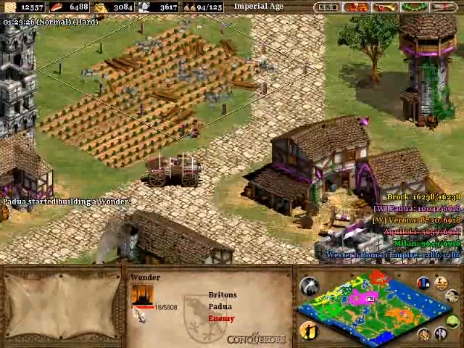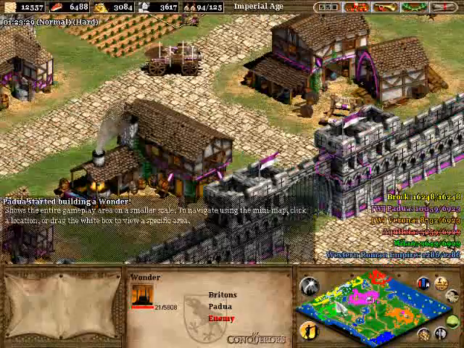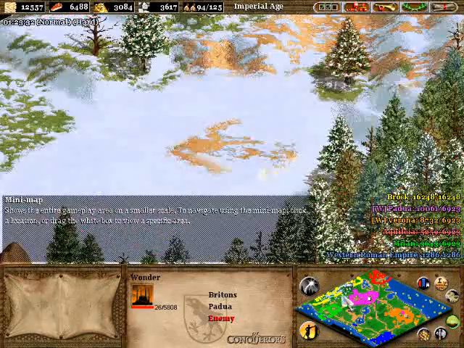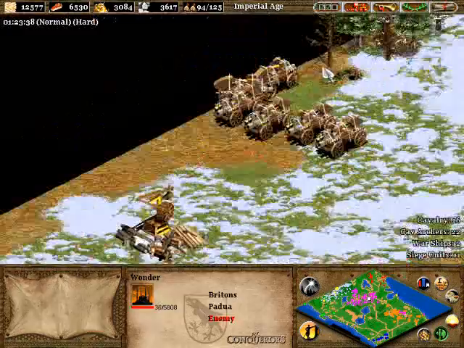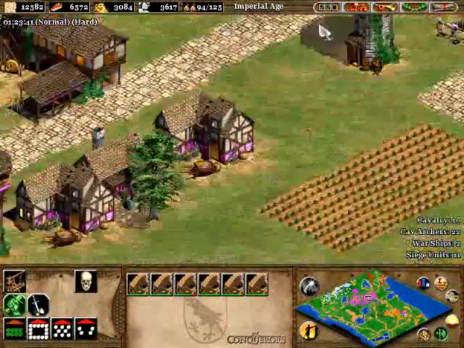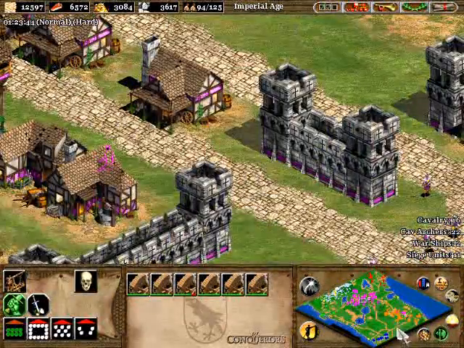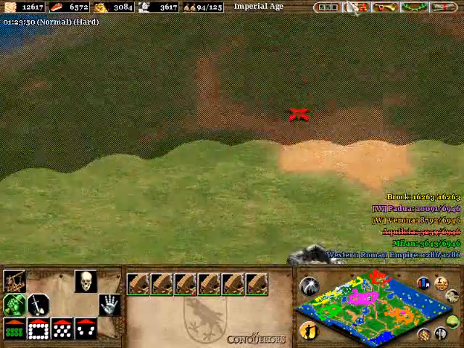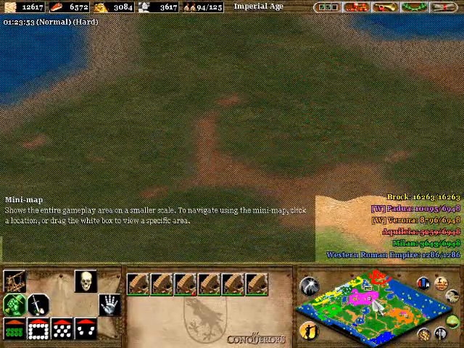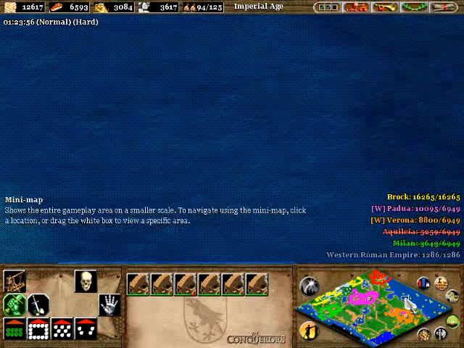How quaint. So, to get rid of this, do I have any trebuchets left? Siege units, yes I do. To get rid of that, I'm going to... What am I going to do? I'm going to send you up here. Try to get in range, come around this side, hit it quickly.